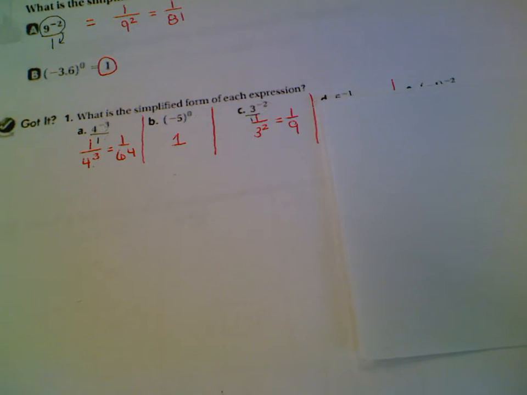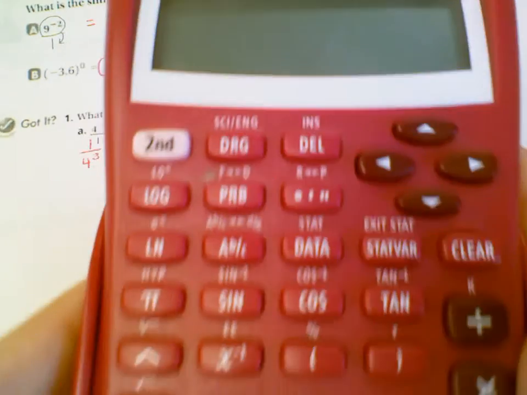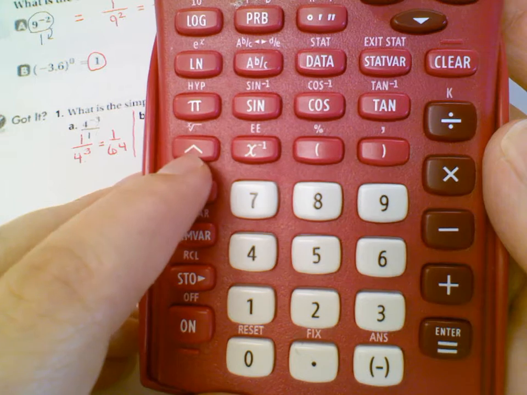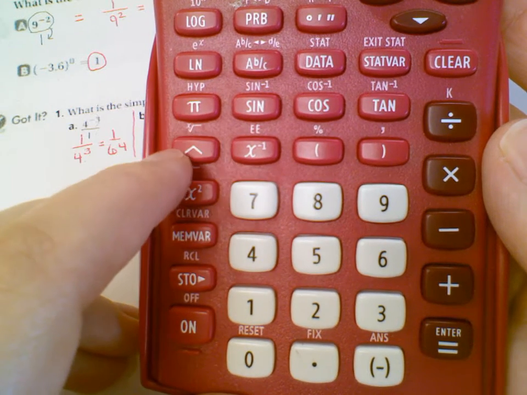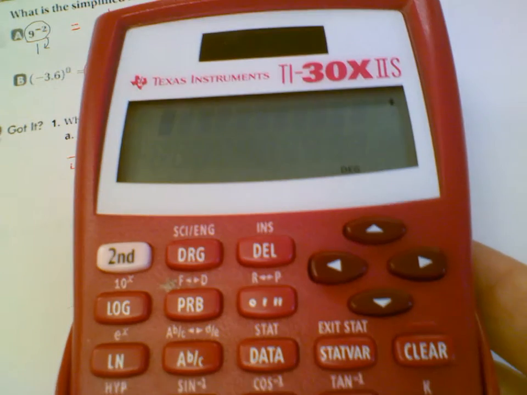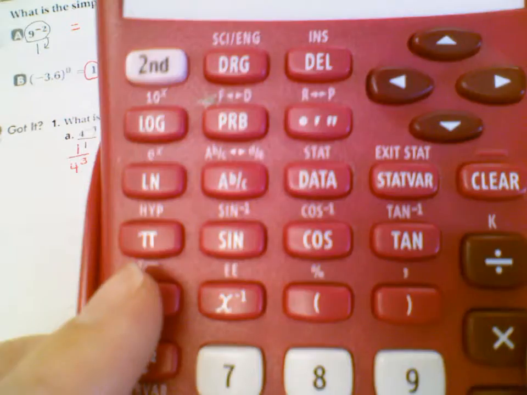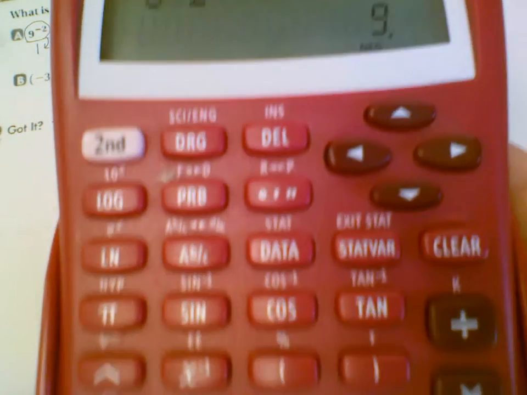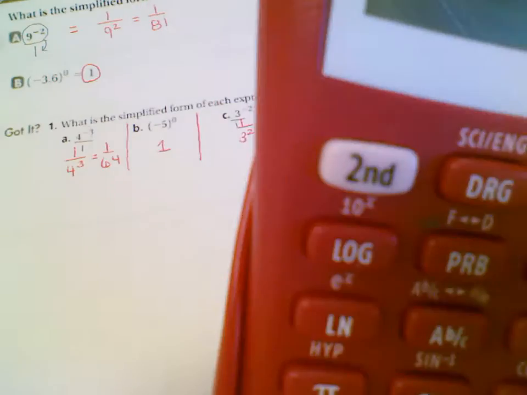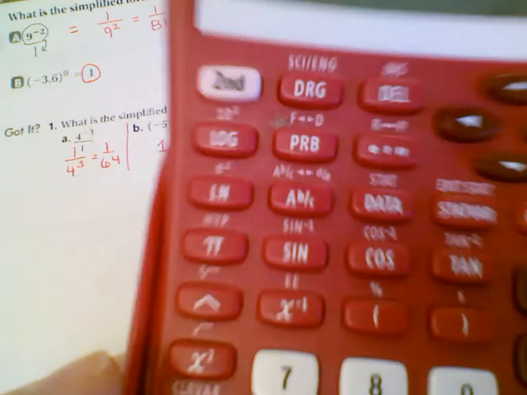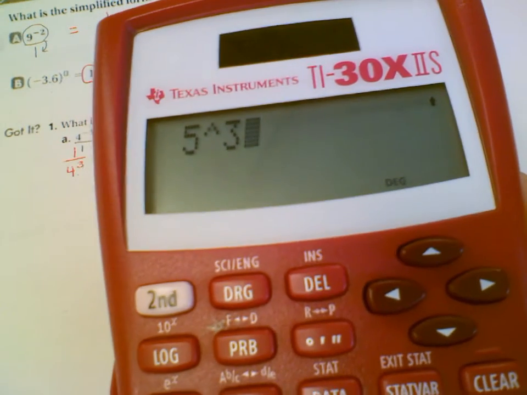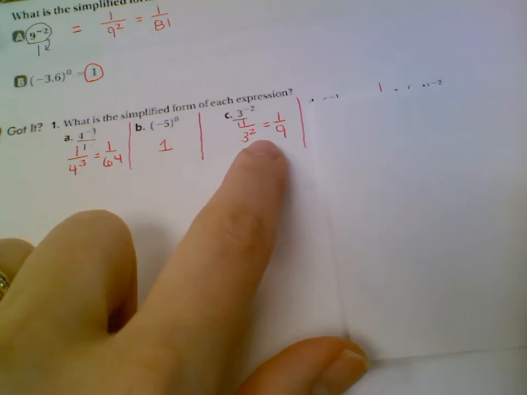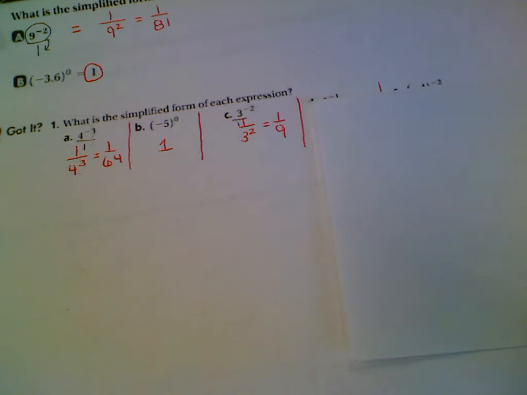Now if you do not know your exponent buttons, let's take a look at your calculator. On your calculator, in the first column, this is called the caret key, this upside down V, and that's how you're going to put in an exponent. So if I wanted to put in 3 squared, I would type 3, hit that exponent button, and then 2, and that will take care of 3 to the second power. If I want to do 5 to the third, sorry, wrong button, 5 to the third, I would type it in like that using the caret key, and then that would take care of your powers. So if you don't know what these evaluating of the powers are, make sure you're using your calculator for that.